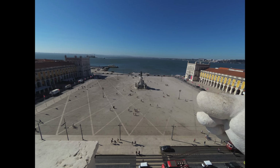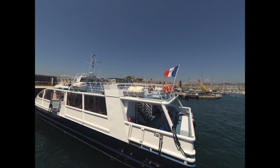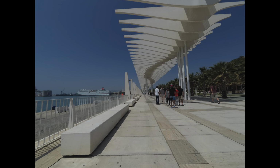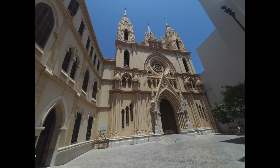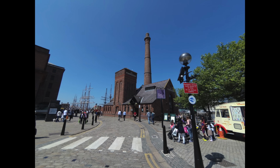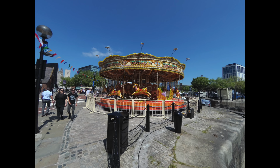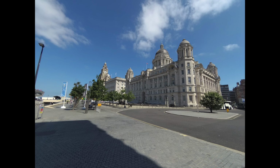Right, I'll show you some photos that I took with this camera. Now, I don't tend to take photos with action cameras normally, but I'm quite happy with the results from this one. These were all done in the highest 12 megapixel mode, and whilst I wouldn't tend to take all my holiday snaps with one of these, I find that you can get some quite interesting shots with a wide angle lens that you can't get with your normal point and shoot camera.